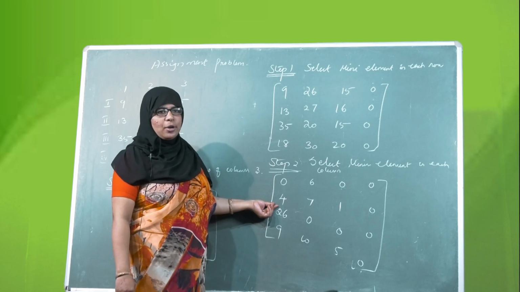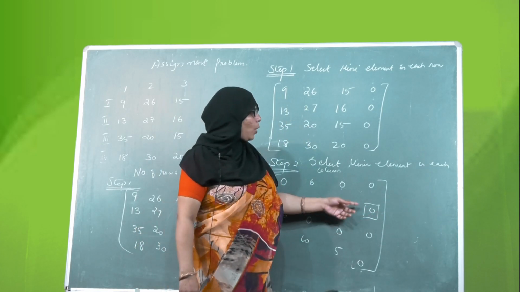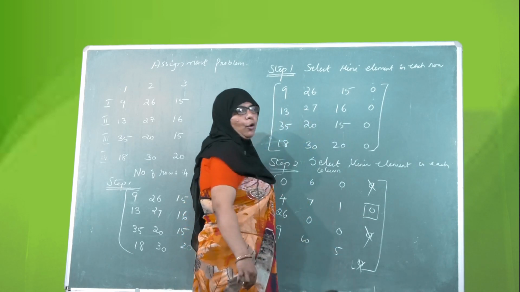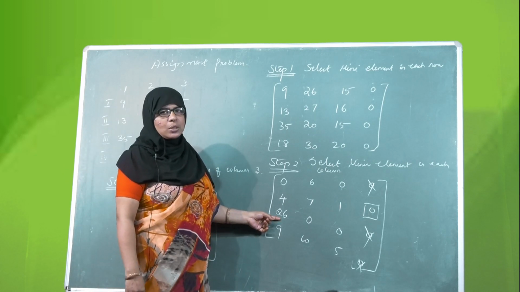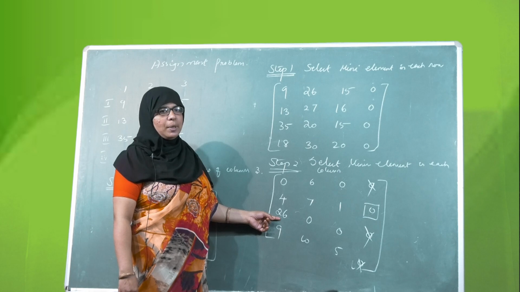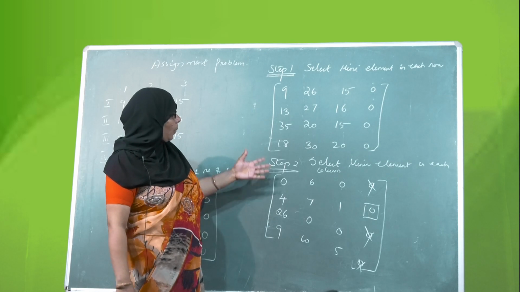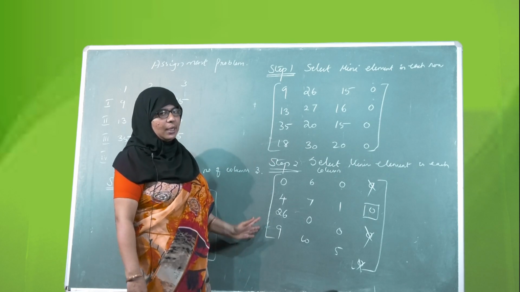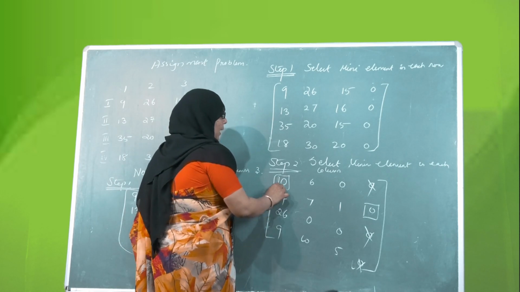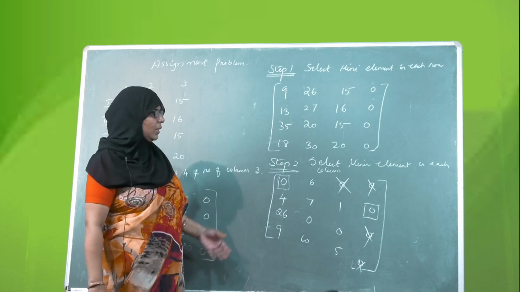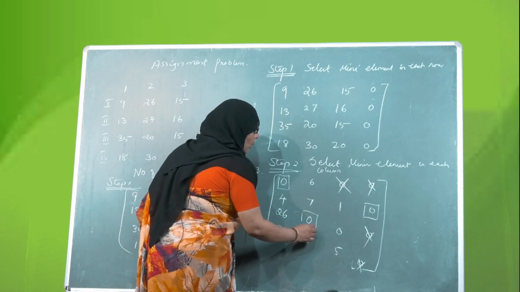How many zeros are there in second row? Only 1 zero. So, you have to allocate, and the corresponding zeros make it cross. We followed that in the previous problem. So, in third row, how many zeros? 2 zeros are there. So, not possible to allocate. Move on to the next row. No zeros are there. So, similarly you follow column wise. In first column, how many zeros are there? Only 1 zero. You have to allocate. So, you make a cross on the corresponding zeros in rows. Okay, in second column, how many zeros? Only 1 zero.